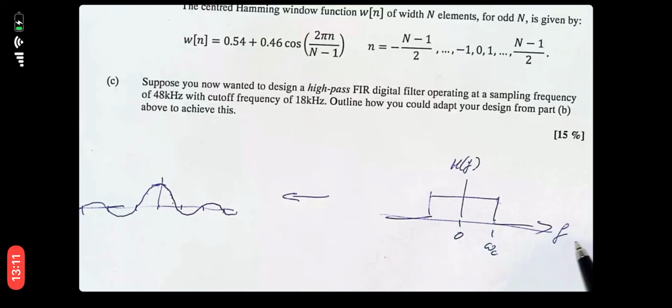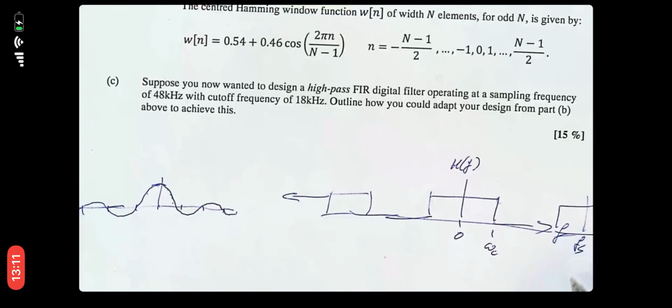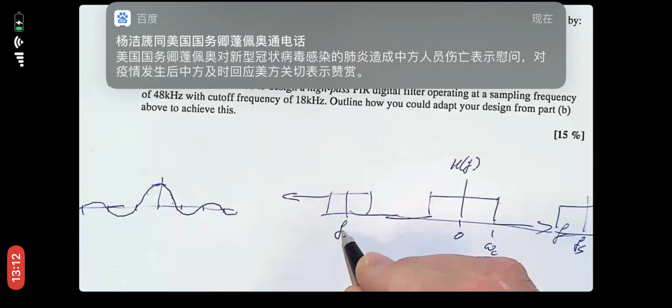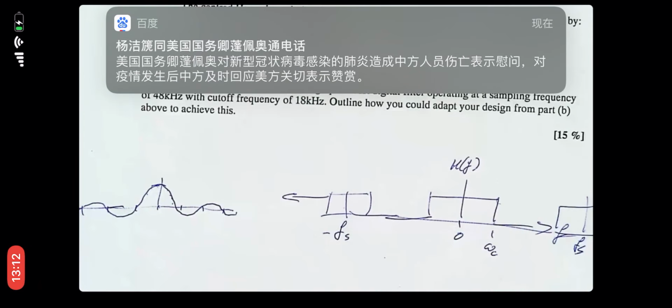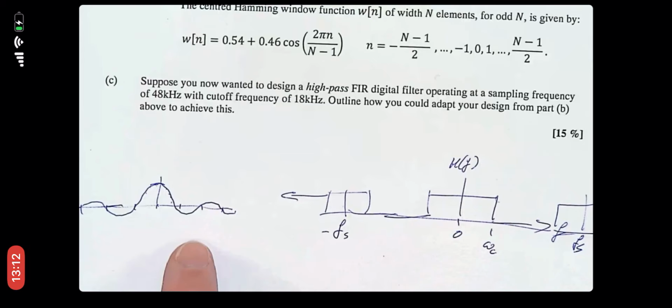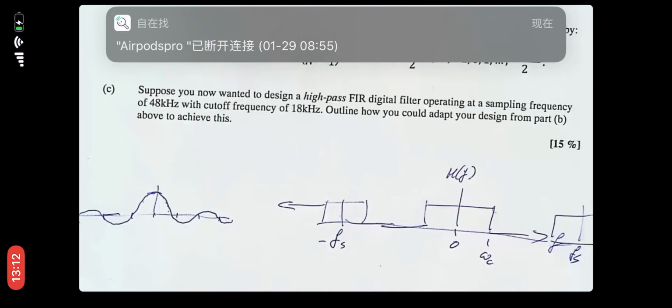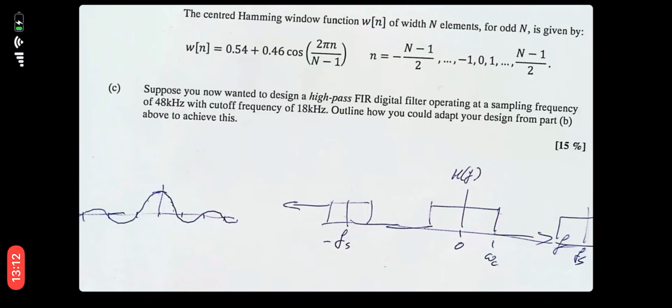At these frequencies up here, the response of the system repeats at the sampling frequency. Because of that, the frequency response is periodic. That's why we can use the Fourier series. We use the Fourier series to do essentially an inverse Fourier transform for something that's periodic in the frequency domain. So that's really the first part of that answer.